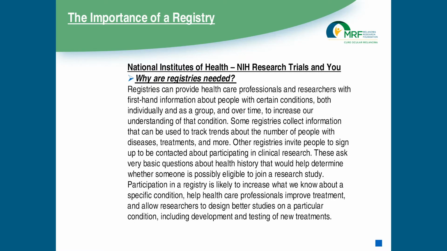So in terms of the National Institute of Health, this is a very lengthy but informational description of what a patient registry is and why it is needed. So the registries can provide healthcare professionals and researchers with first-hand information about people with certain conditions, both as an individual group and over time. So this may help answer questions as to why late-stage metastasis happens and how it's treated. Why do those patients respond? And it'll increase our understanding of that condition.